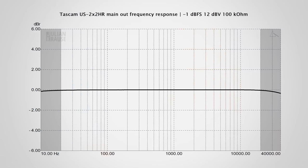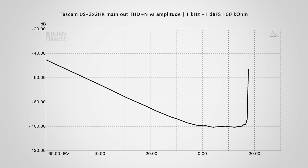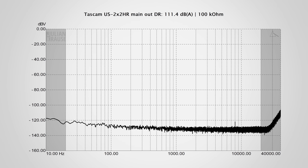Let's have a look at the quality of the outputs, starting with the monitor output. The frequency response is essentially perfect — a straight line across the graph in the audible range — with only minimal drop-off below 20 Hz and above 20,000 Hz. The THD plus N levels out at around –100 dB, meaning distortions are inaudibly low. The 2X2HR delivers a strong signal of about +18 dBV at maximum volume, and the dynamic range is 111.4 dBA weighted, meaning there is next to no chance of hearing any noise from the output.